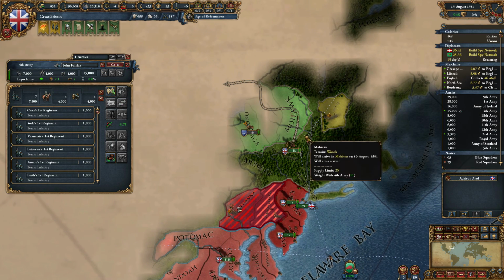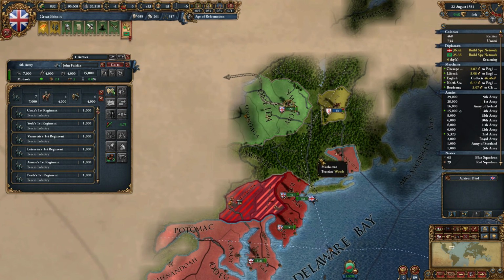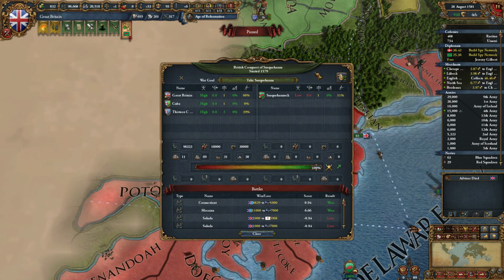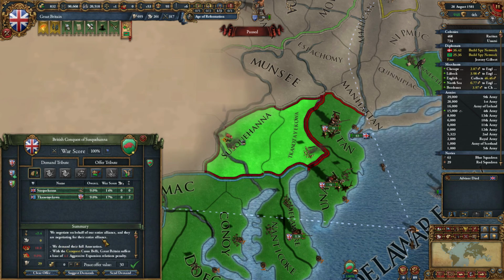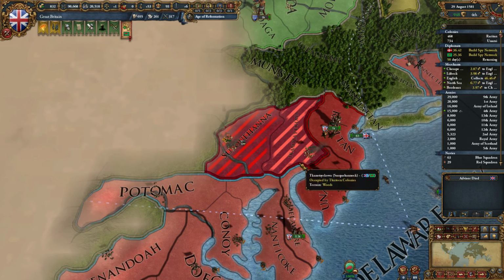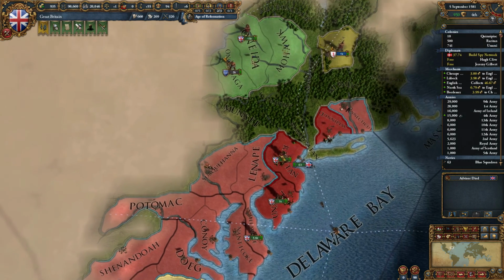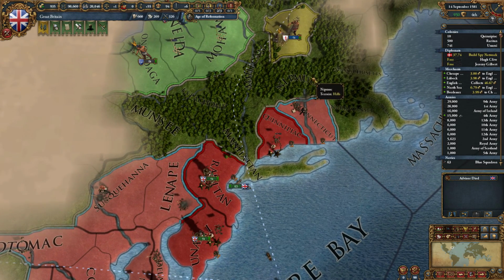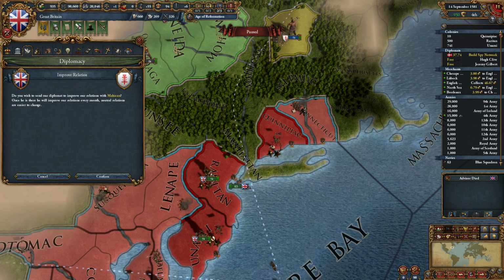So there's the Iroquois. We're finding them. Don't worry, Susquehannock. We will get to you shortly. We want you and you. Full annex. We want all your money. Send. Sweet. So we've captured some more land. We have a vassal. Let's go ahead and talk to him. Make nice here. Improve some relations.